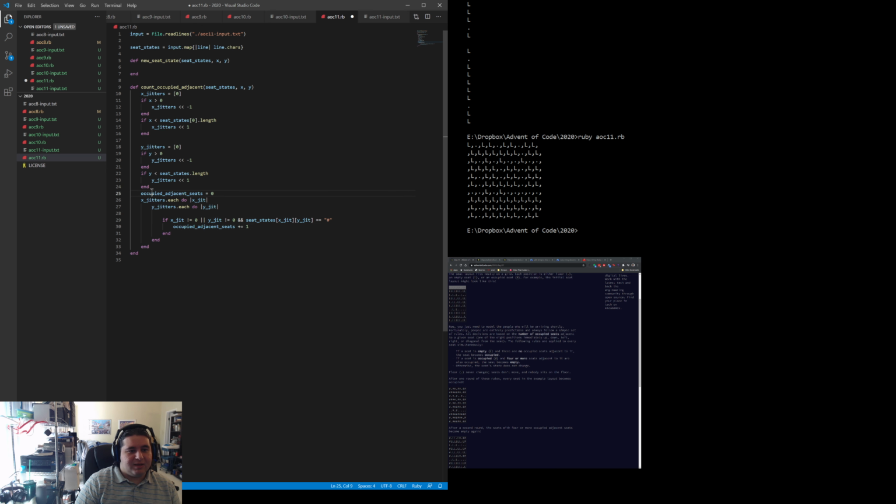I know this is a little bit like coding Ruby like C, but this is just what's coming to mind, and it's easier to code for me. Okay. And then we return the occupied adjacent seats.